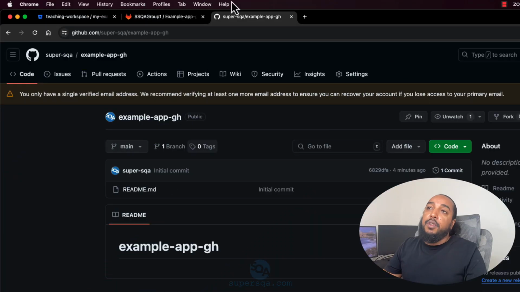So here I have three of them pulled up. I just created a sample project on all three. What we're looking at here is GitHub. You can look at the URL, it says GitHub. So in GitHub, you can create a repository. So this is a repository.